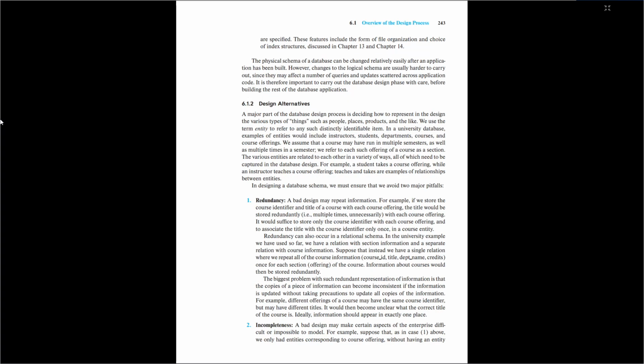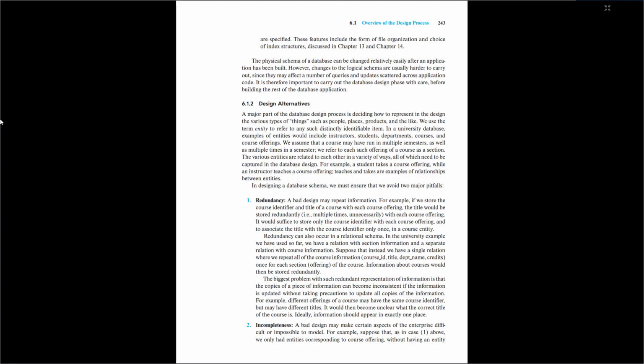6.1 Overview of the design process. These features include the form of file organization and choice of index structures, discussed in Chapter 13 and Chapter 14. The physical schema of a database can be changed relatively easily after an application has been built. However, changes to the logical schema are usually harder to carry out, since they may affect a number of queries and updates scattered across application code. It is therefore important to carry out the database design phase with care, before building the rest of the database application.